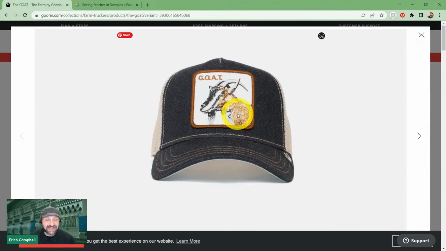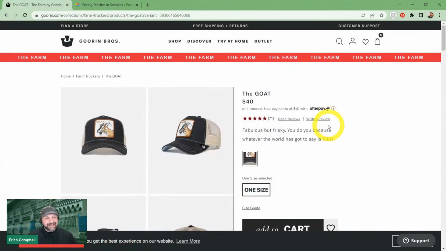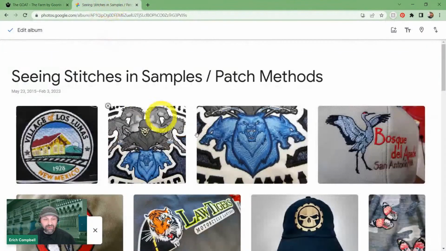The other thing we can look at is the edges look a little uneven. Either we're probably using something like feathering or jaggedness on the edge, or we're manually setting stitches and we're just literally placing those points in that way. So, like I said, this is where this kind of started, was looking at some of this Gorin Brothers stuff, but I am going to go into more detail.